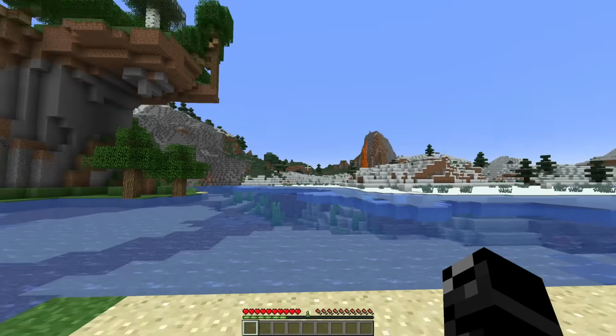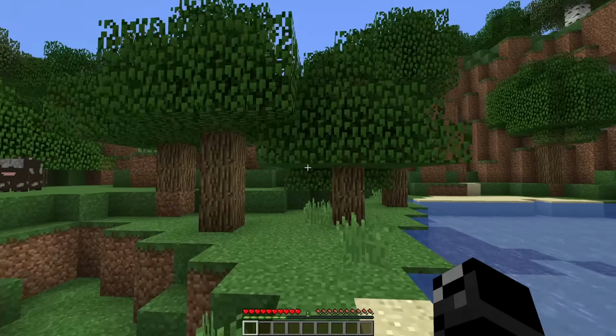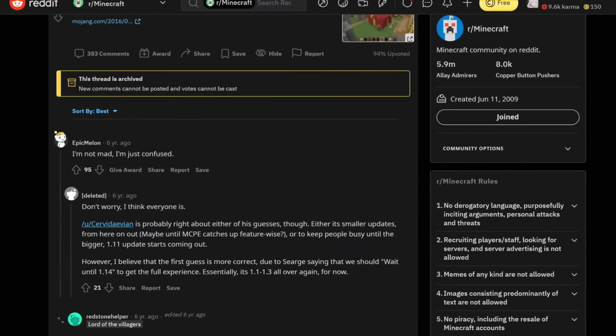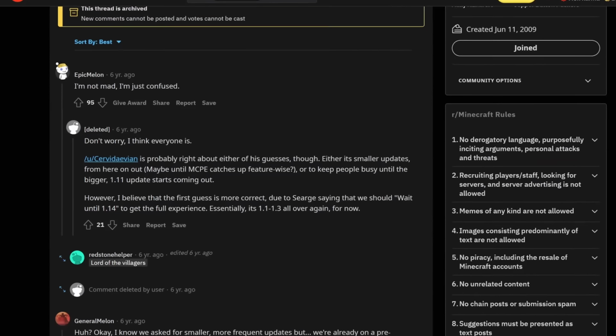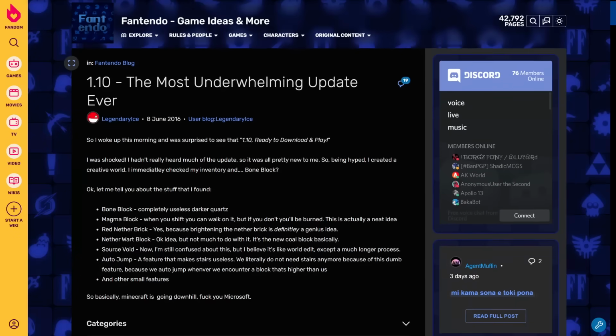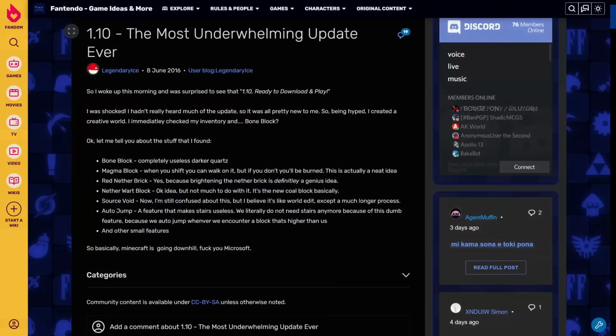In fact, most players wouldn't be able to tell the difference between 1.9 and 1.10 if they walked through the overworld for a few hours. That's how little it changed the game. Players were more confused than anything on Reddit and other forums, questioning why the update had so little content, mentioning it felt unfinished as well as rushed. Some players even coined it as 1.10, the most underwhelming update ever, a name more fitting than the Frostburn update.